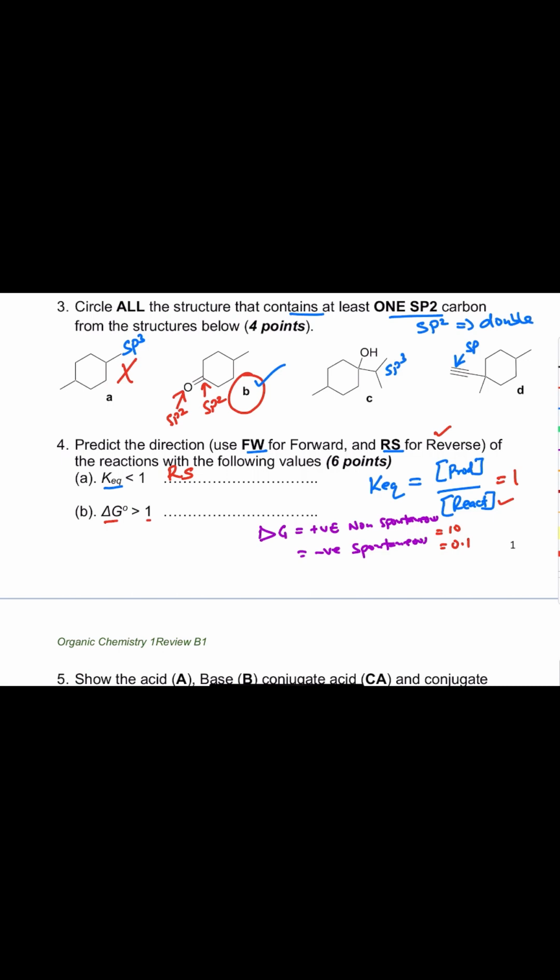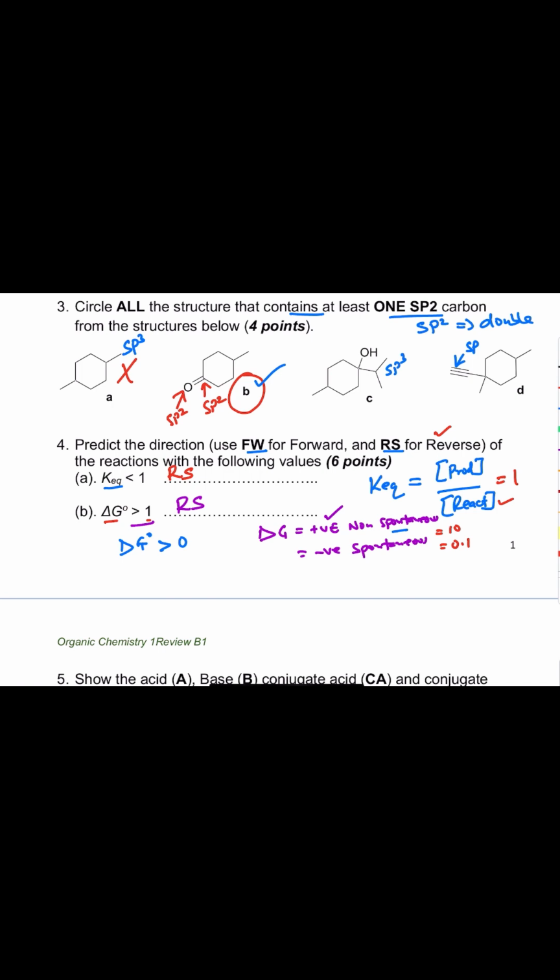So here we see that delta G is greater than 1. That means it's positive, and therefore that reaction is non-spontaneous, and it means that reverse reaction will be favored. The only way you'll favor the forward reaction there is to apply external energy. A better way to frame this question will be delta G not greater than 0 or less than 0, and then decide whether that reaction is spontaneous or non-spontaneous.